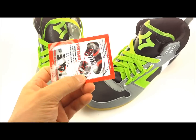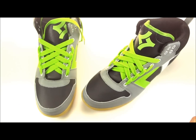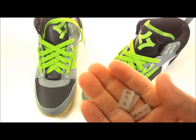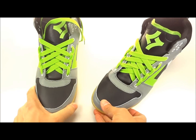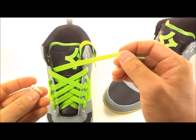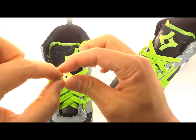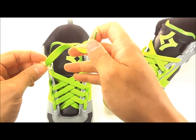I'm gonna show you how to install these now. Grab your pack of lace anchors — you can find where these are available at our website at laceanchors.com. These lace anchors come with four pieces to a pack. What you're gonna do is take your shoelace and go through the center hole of this lace anchor, just like that. Push this lace anchor all the way down until it's touching your shoe.